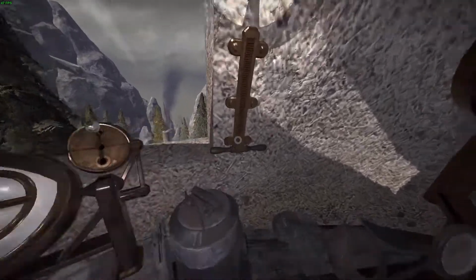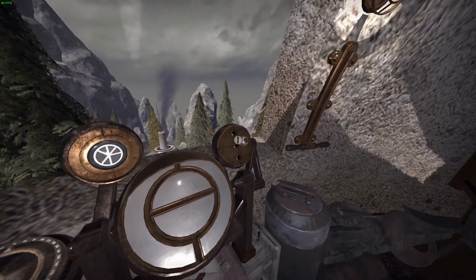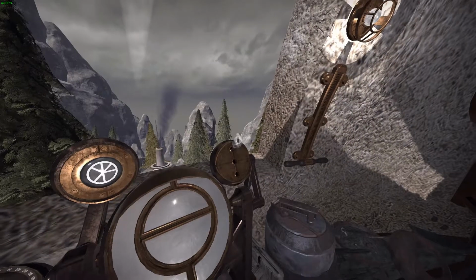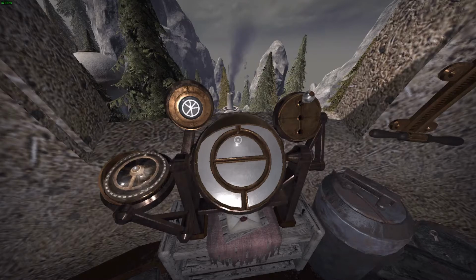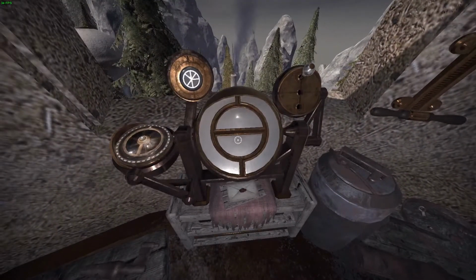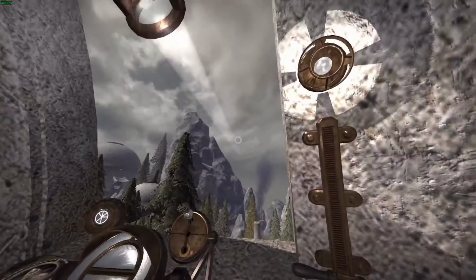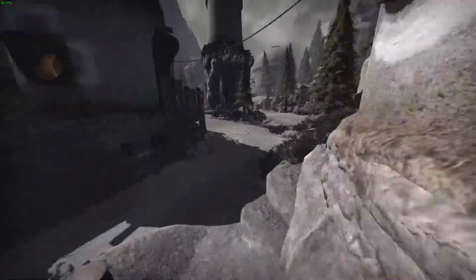I don't think we need to mess with this anymore. Yeah, I don't think we need to. But what does this do? Does it maybe mean one of these? Okay, let's see what the maximums are. Okay, that's like the maximum. Is there something in that direction that I need to point this towards? Maybe there is something there. Maybe like one of those green crystals.